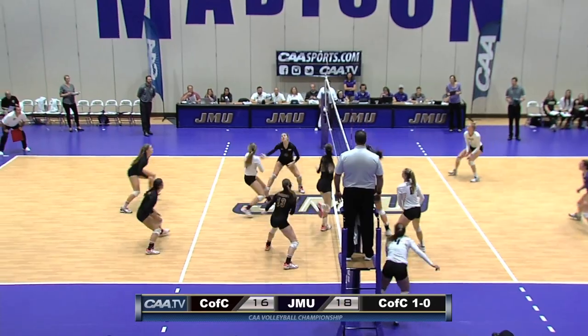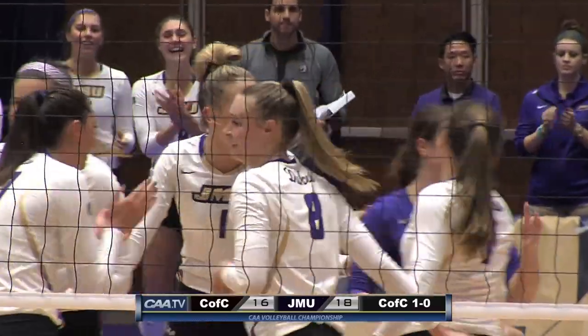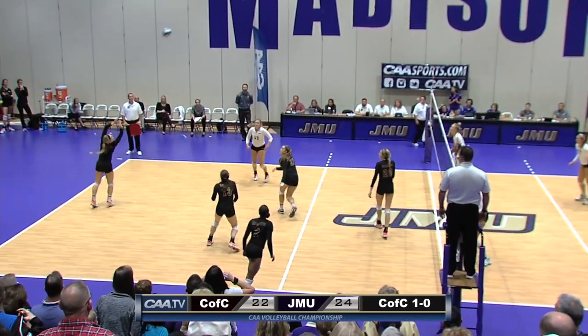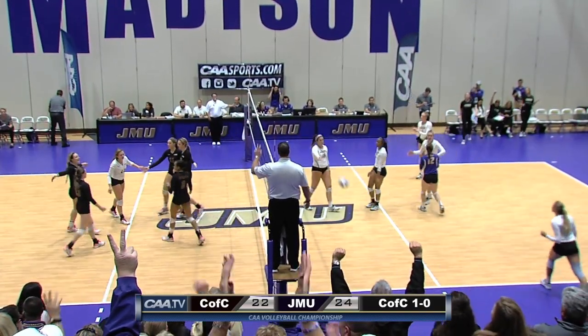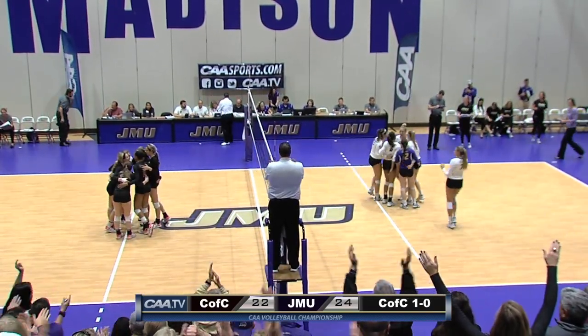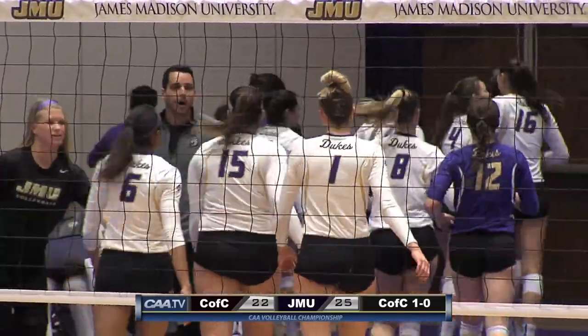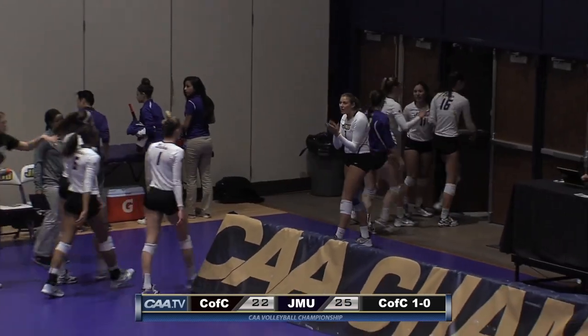Tipped over the net. Great dig and then pushed over by Robertson. Patterson has to scramble a little bit. Shot over the net by Whitmire but she's dug up. Two hits called — Kennedy Madison didn't have a good look at a hard swing so she tried to just shoot it over and mishit it, called for the double touch. And JMU evens things up.